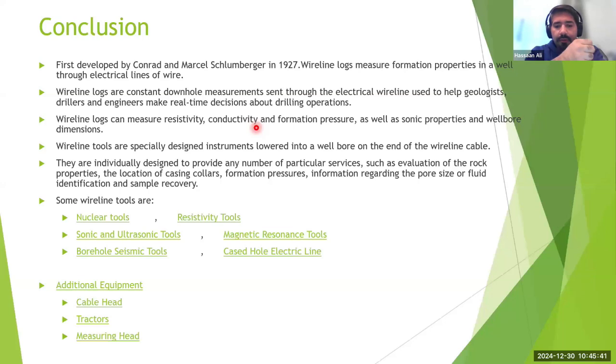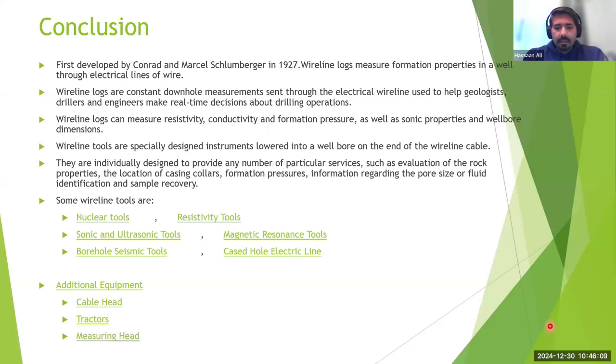So usually you have a thicker cable for deep well or deep subsea operations, and you have a thinner cable for land or onshore operations where the depths are not as deep as subsea operations. So the safe working load of the cable is very important. So one thing which you need to determine is what is the weight of the tool that you are going to hang at the end of the cable.